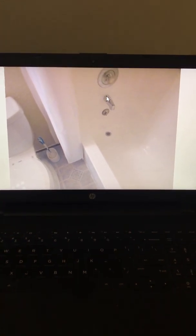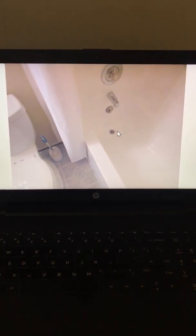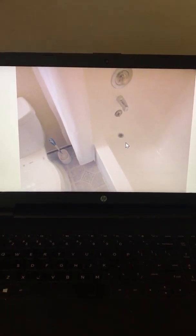Upstairs bathroom, master bathroom. So same condition at both upstairs bathrooms. The caulk around the faucets failed, so we don't want shower water getting in behind the shower wall. And then both tubs are slow to drain. From our experience, that's usually hair and stuff inside the trap. Those can usually be cleaned out pretty simply.